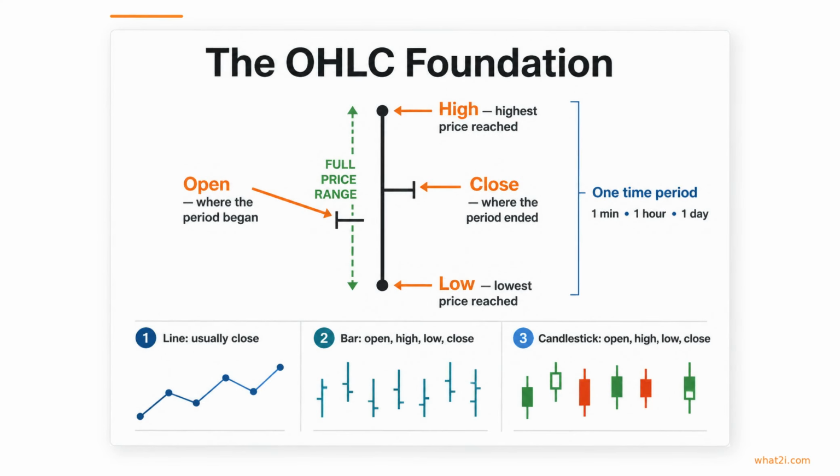Bar charts and candlestick charts both start with the same 4 price points for each time period: open, high, low, and close. The open tells you where that period began, and the close tells you where it ended. The high and low show the full range of prices reached along the way. Those 4 values give much more information than a single closing price because they show both direction and range. A period could close slightly higher, for example, but still have experienced a wide and volatile swing during the session. Once you understand OHLC, you can read both bar charts and candlestick charts with much more confidence.